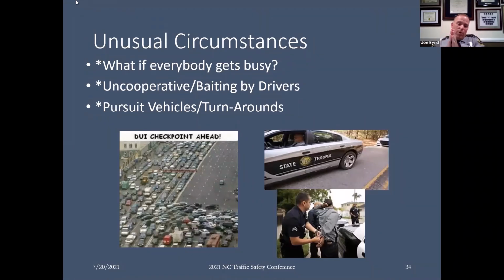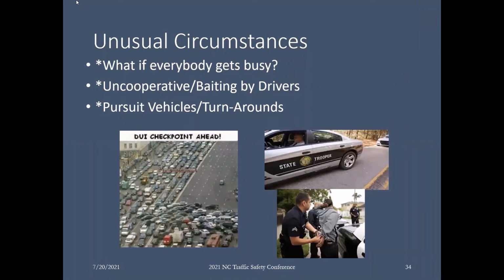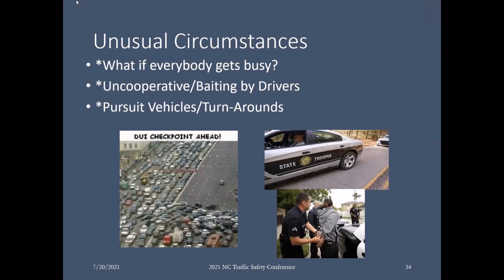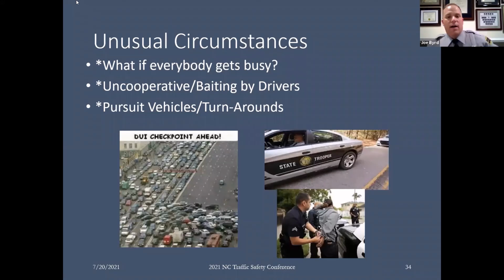Once you guys broke up that static checking station and became a saturation patrol or area patrol or whatever you want to call it, as long as you had a good stop, that should have been a good arrest, because the checking station stuff ended once you guys went mobile. Okay, so I think where the issue came in was the mutual aid expired once we ended that 2-hour static portion of the checking station. We were thinking the mutual aid was still in effect even during the saturation patrol, but apparently that was the challenge when the traffic offense was committed. I see what you're saying. So it was a mutual aid deal that got it thrown out.